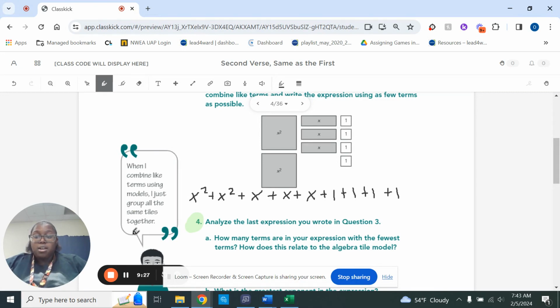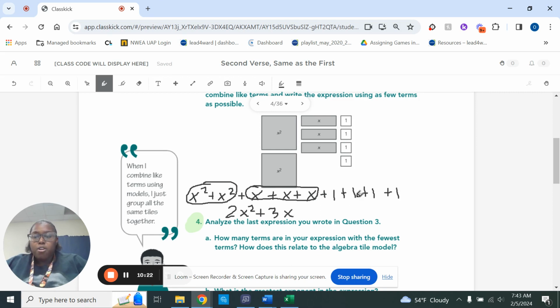Now, they said combine like terms if possible. Well, I see that these two are x squared. And since x squared is like x squared, I can combine these and do 2x squared. These are all x's to the first power because they don't have an exponent. So they are just x to the first power. So we have 1, 2, 3 of these. These are like terms because all of them are a variable. The coefficients do not have to be the same when you are combining like terms, but if it has a letter, they have to have the same letter. And if they have a letter and an exponent, the letter and exponent must match. So this would be plus 3x.